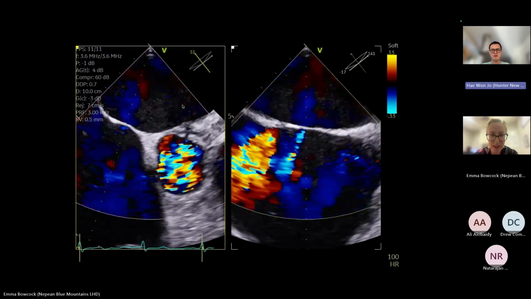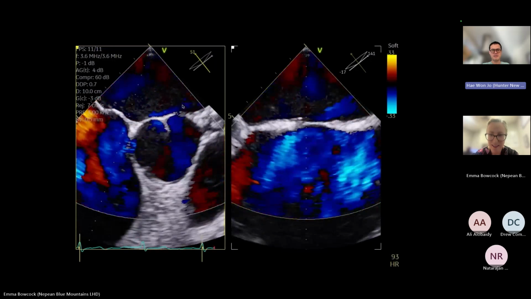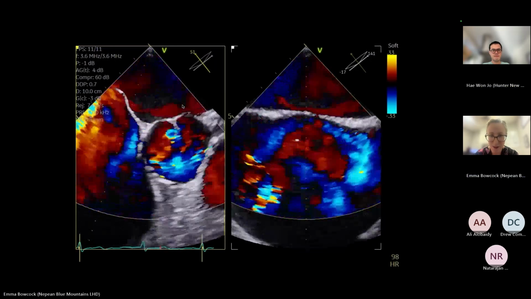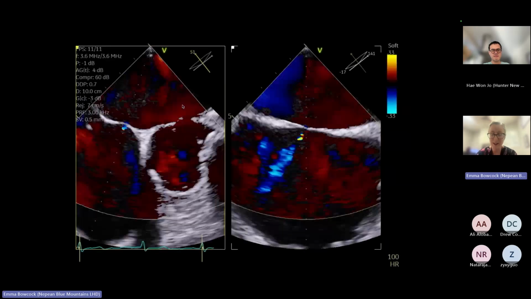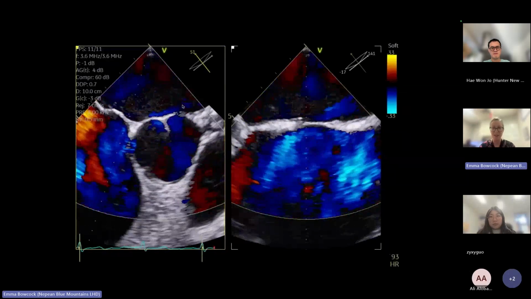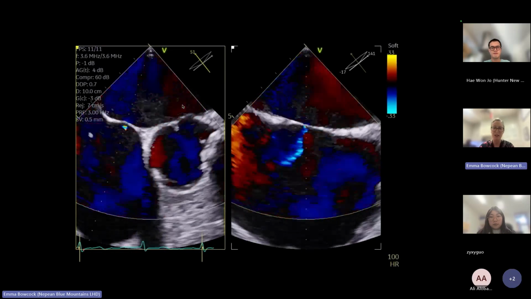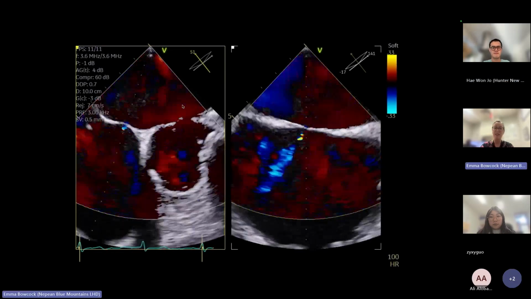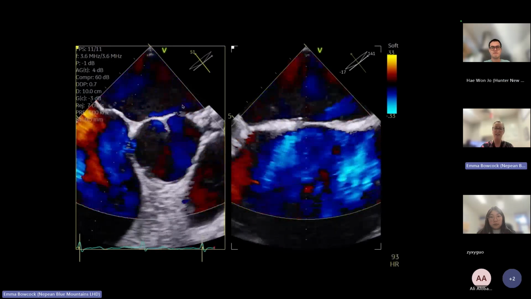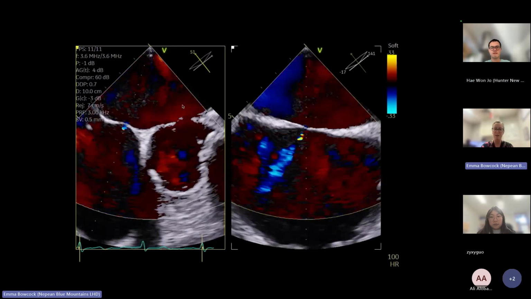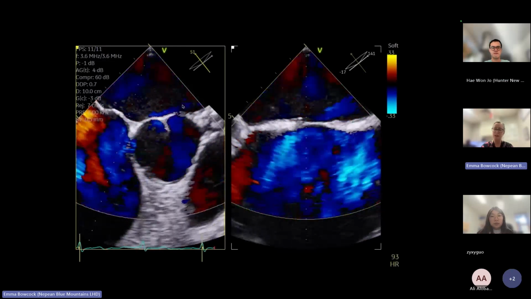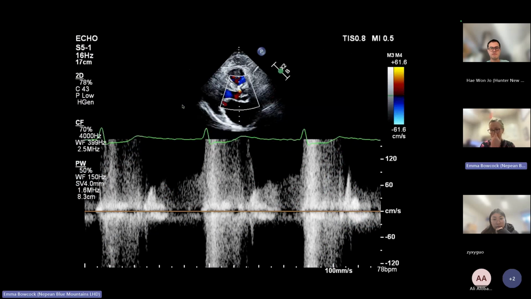Like a small, probably a PFO with bi-directional shunt. Nice one. It's a stretched PFO with predominant left to right shunt. Do you see how it's predominantly blue from the left atrium into the right atrium? Yeah, but there is a little flash, I agree with you, right at the end, that little flash of right to left as well. But predominantly left to right, which is, I guess, more in keeping with one of those stretched PFOs. This patient had very high left atrial pressures, like chronically. Cool. All right. What does this show?